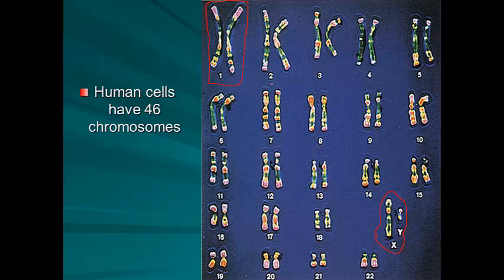Now, in humans, we have X and Y. You should be able to tell what sex this individual is. It is a male. Females have 2 X chromosomes. Now, other species have different sex chromosomes. Sometimes the female is actually the heterogametic sex, meaning that it has 2 different sex chromosomes, and sometimes they're not called X and Y. Birds, for instance, the females are ZW, and the males are ZZ. This involves the differences in the sex chromosomes and how they evolved, which is pretty fascinating.